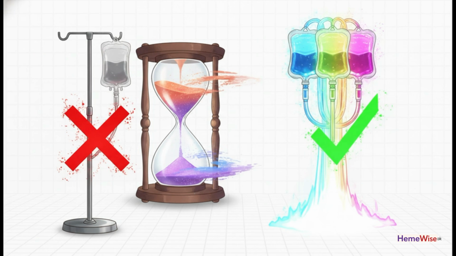Why? Because it's given every 3 weeks. That is way too slow for Burkitt's tumor kinetics. The tumor will literally just grow right back between your cycles. Instead, you need intensive, short-duration multi-agent therapy. For adults, we're talking dose-adjusted EPOCH-R, R-CODOX-M alternating with R-IVAC, or Hyper-CVAD plus rituximab. For kids, risk-adapted regimens like LMB or BFM protocols are standard. When delivered promptly, these regimens yield fantastic cure rates.